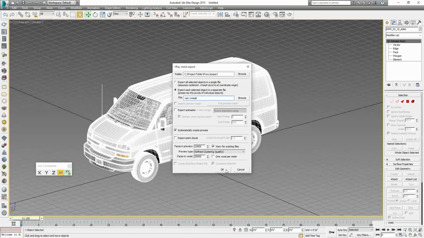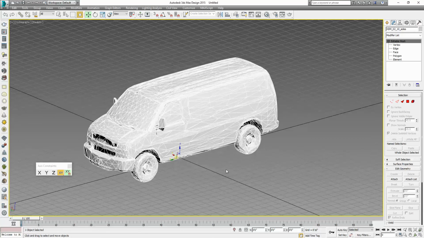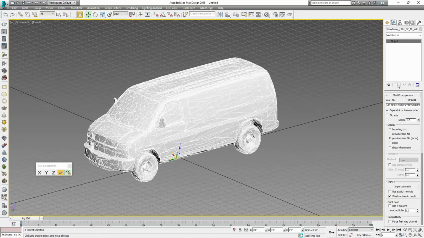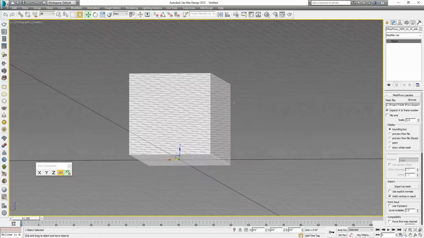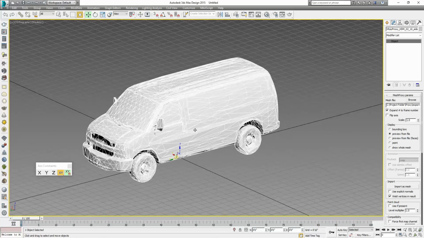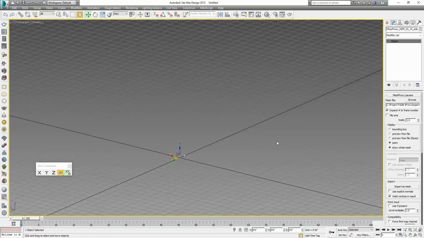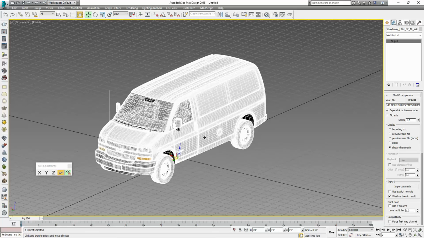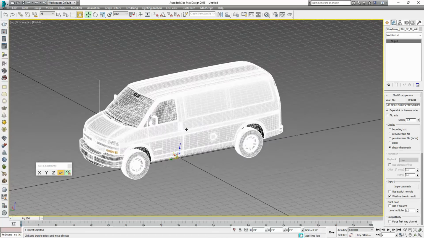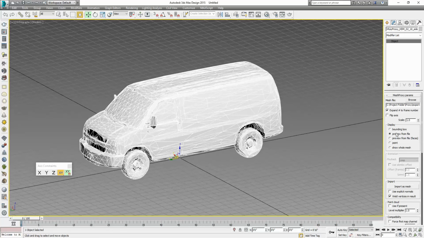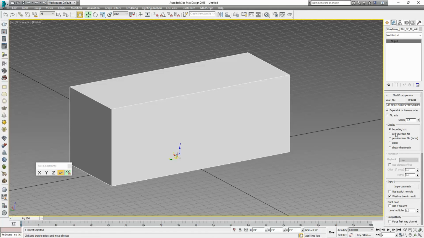So it's going to replace this high polygon model with a low polygon version and reference it to the file that holds that proxy. I can display this in several different ways: Box, Preview from File, which is the default, Faces, Points, Show Whole Mesh. The idea is to keep the scene light, so typically I just do Preview from File. If the scene starts getting really heavy, I might go to bounding boxes.